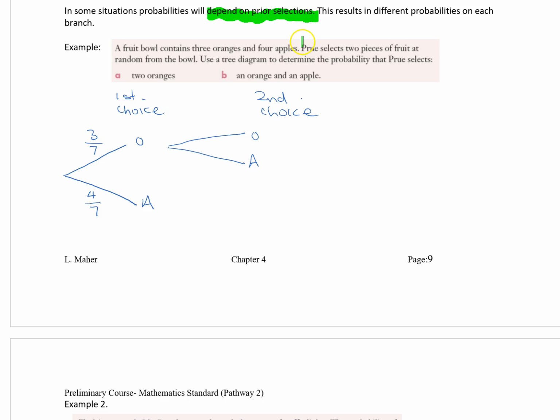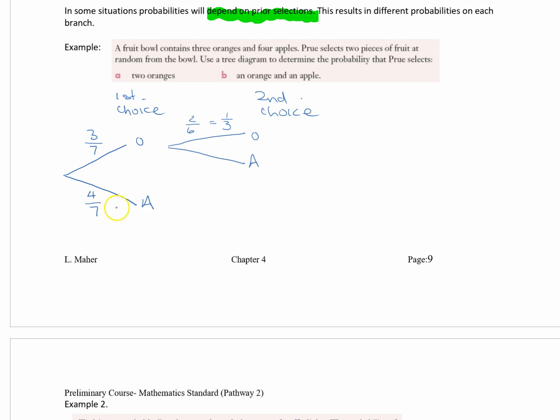So this is again something you might need to note in your summary and key points, that you're going to see that not all the probabilities on all branches are the same. And you've got to really be thinking about the situation and varying the number as required. So hopefully you can see that the probability now of the second piece of fruit also being an orange would be 2 in 6. But remember, I've always said you should reduce that to 1 in 3.